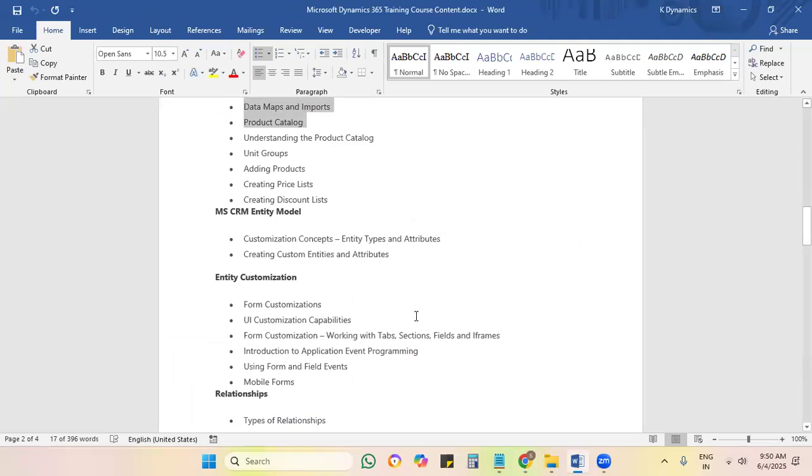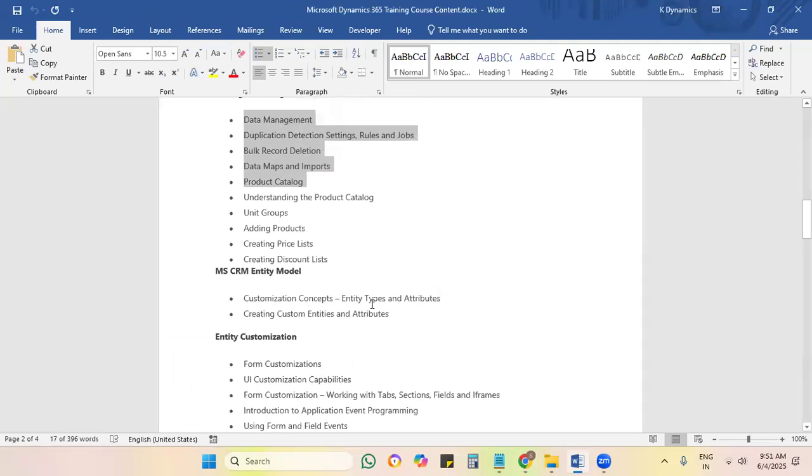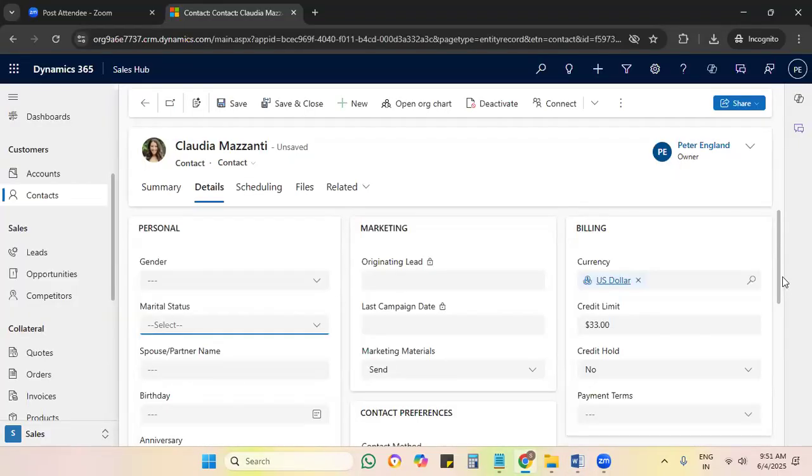Along with this, calculated field, rollup field, do you have any idea about it? If I have to do a calculation, by default the system should do it. For example, today if I create a record, tomorrow I have to check what the age of this record is, since how many days I have created this record. Every day it should automatically increase by 1. If I create it today, tomorrow it should be 1 day, the day after tomorrow it should be 2 days. And as a user, I don't want to do it manually. The system should do it. Are you getting me? Yes, yes.